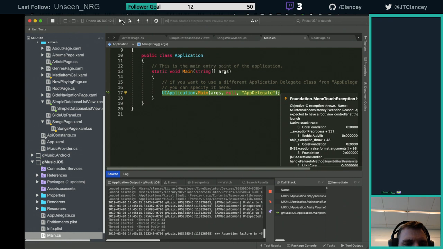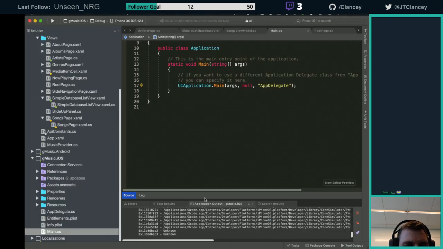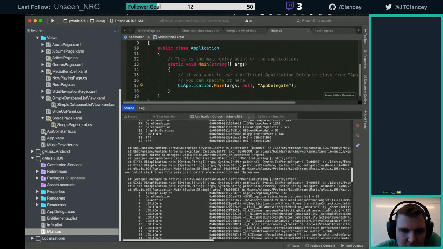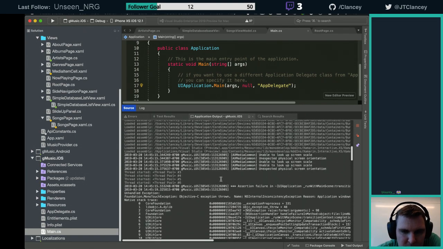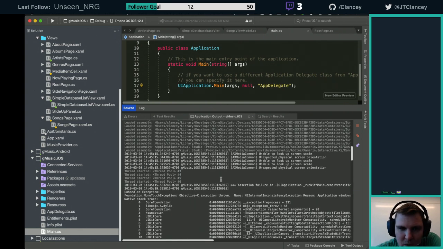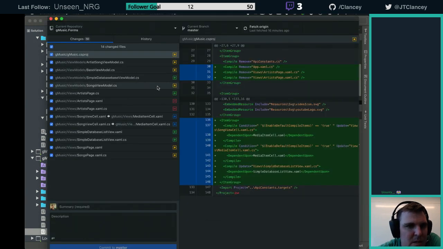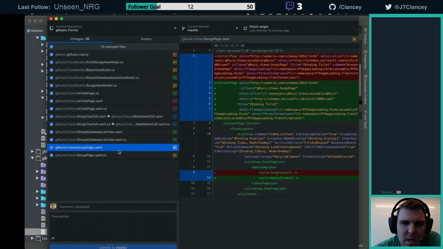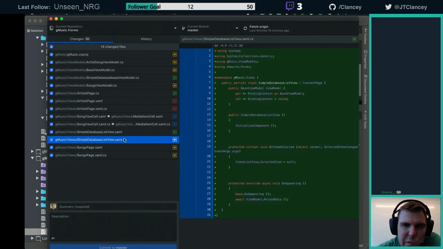All right, let's look into this exception, see how big. I can't make it big enough for you guys to read it there. Probably my screen, just the weight of having this external camera on it just keeps like sliding my screen down more and more. There we go, that looks right. Screen's running away from me. Okay, so this is on the iOS crash saying that I don't have a root view controller, right? Application windows are expected to have a root view controller at the end of launch. Hello, I had one. What could I have done wrong? I didn't touch the root page. We have our artist page. Our song page is right. Song page should still be fine, even though it has nothing useful in it right now.